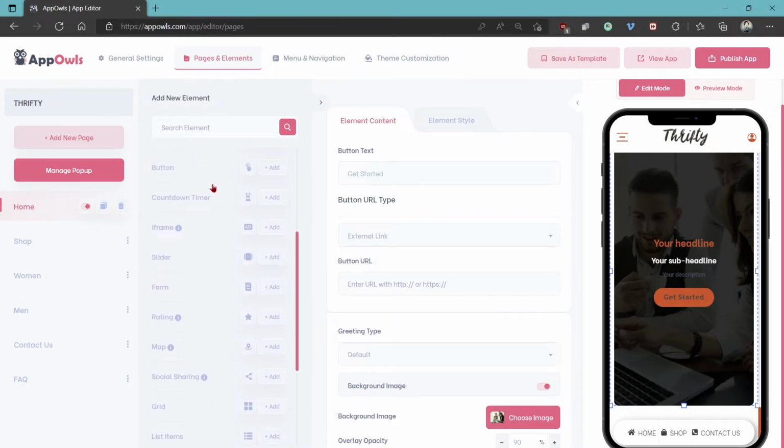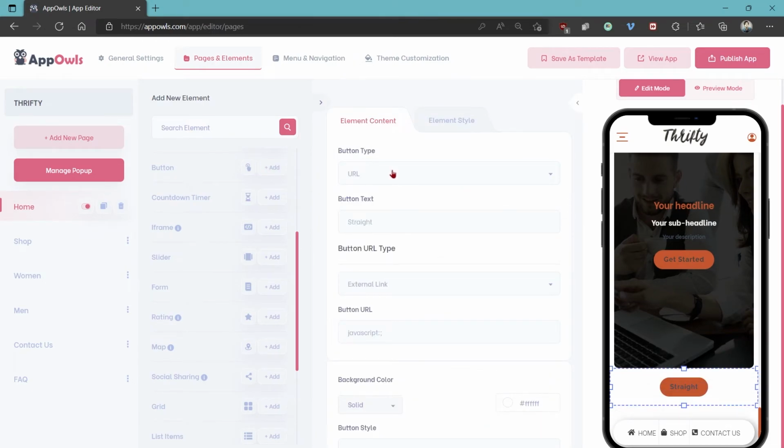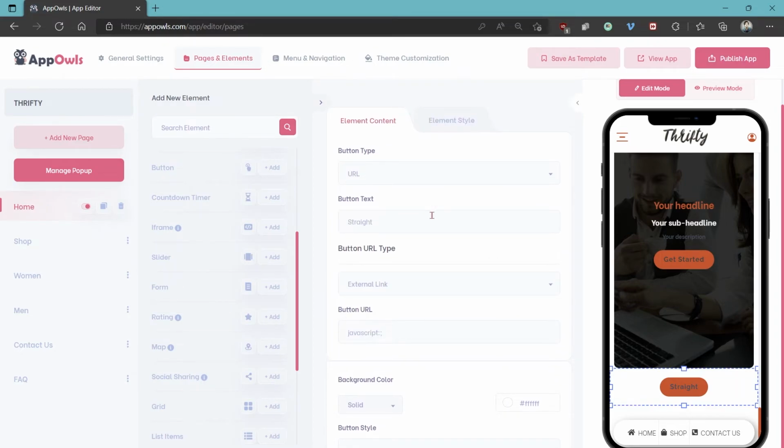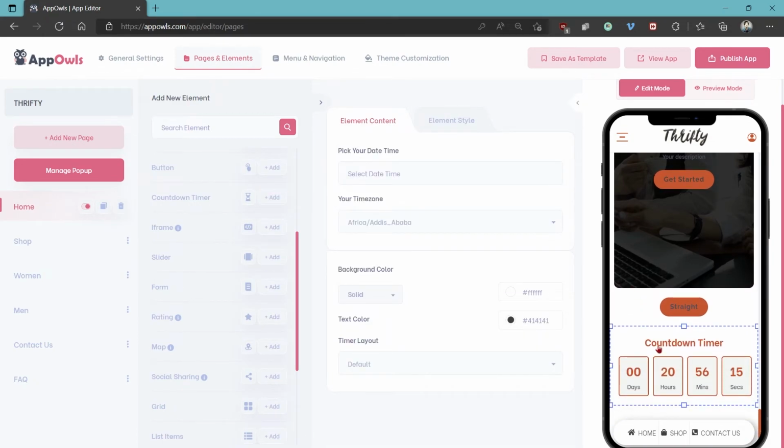You can add a button specifically, and then select the button type. So is it a URL, call, mail, or SMS button? You can also edit the button text. And you can also add the redirect links. You can add a countdown timer. So for example, if you're launching a sale or something, then you can add the countdown timer to the app.